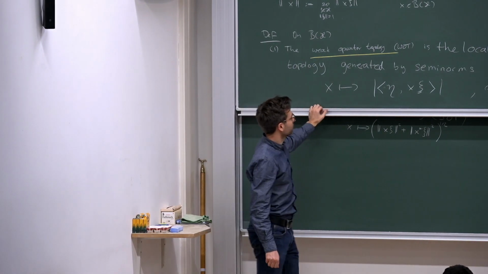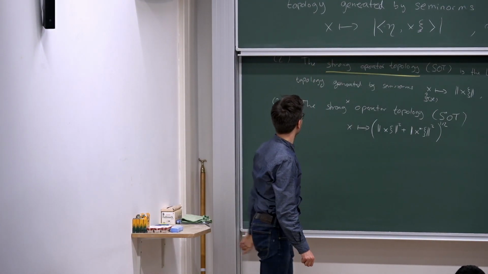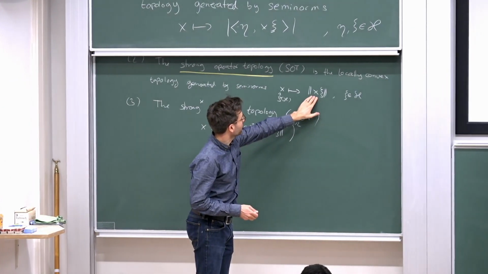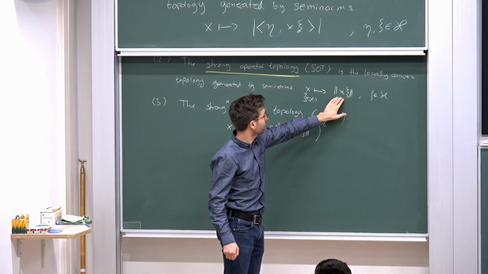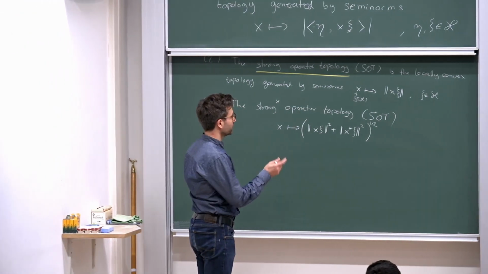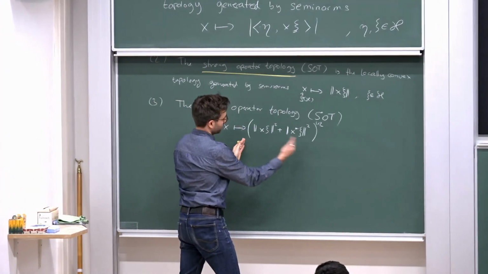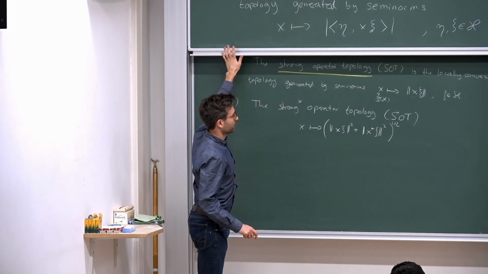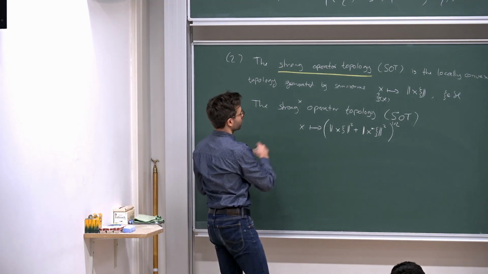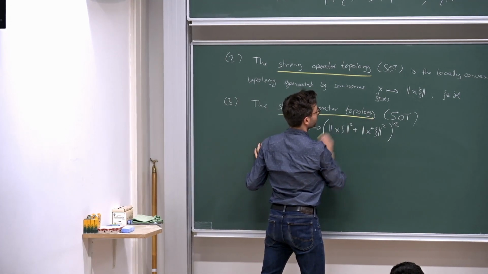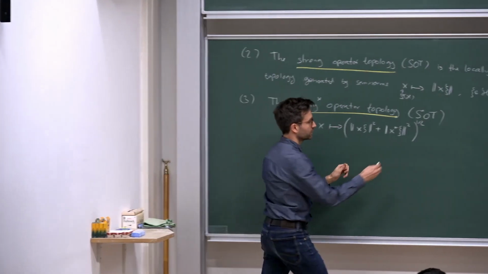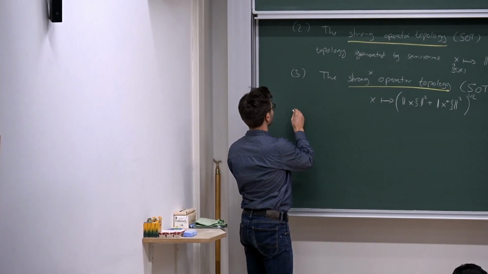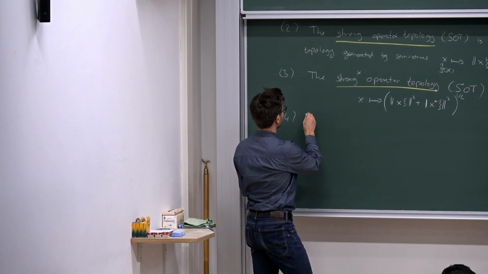All right? And if we do the same thing with the strong operator topology, that is not the same. Okay, taking the norm of X star psi is not the same as the norm of X psi. We're going to see an example in a minute. And so, in order to remedy this problem, one can look at this combination, the norm of X psi and the norm of X star psi. All right, so this is a bit stronger than what we have here. So that's the strong operator topology generated by these ones here.